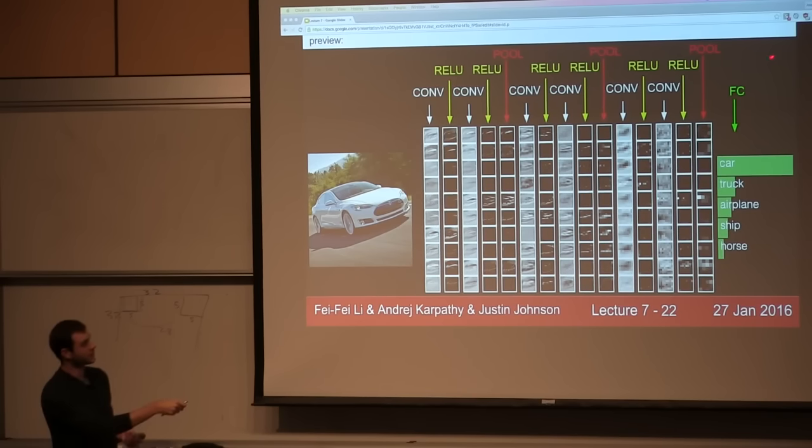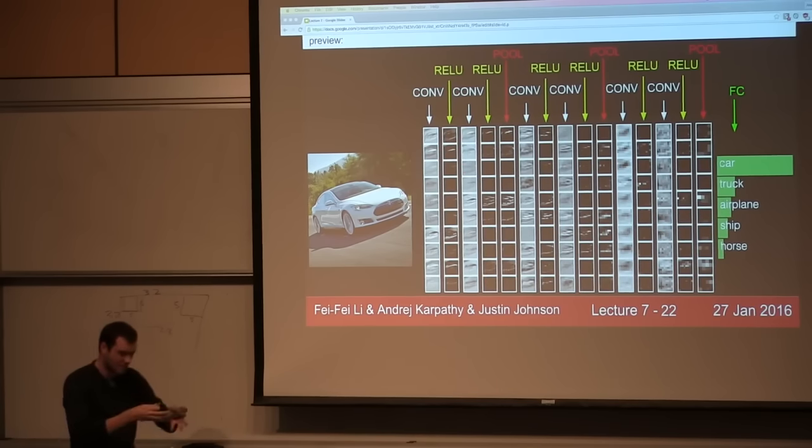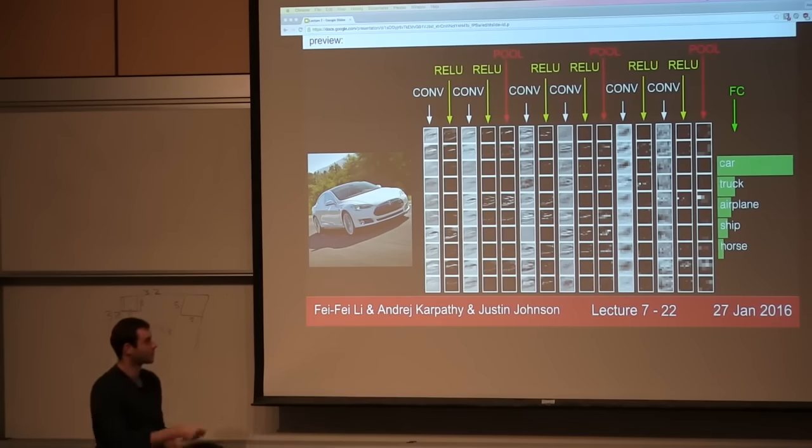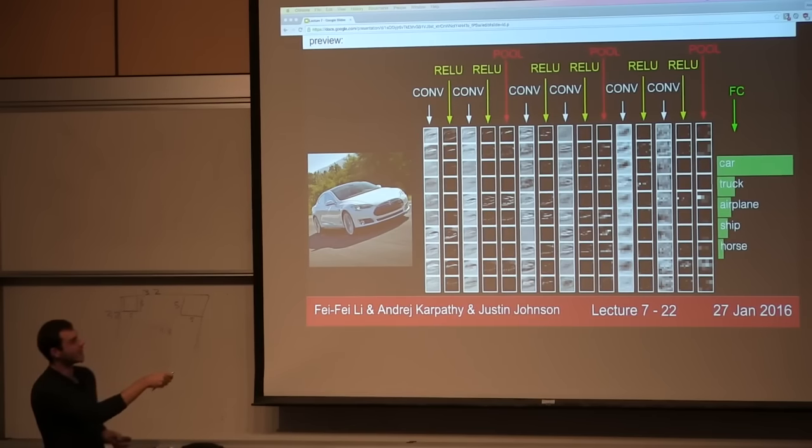And there is a fully connected layer at the very end, which we'll also go into in a bit. But basically, the image feeds in here. And what I'm visualizing here is that every column is a volume of representation along the way through the convolutional network, and every row is an activation map. So there are 10 filters, I believe, in the first conv layer, and these are their activation maps. We then thresholded them. Then we did another convolution, and then we thresholded that. We'll do a pooling operation, as we'll see.